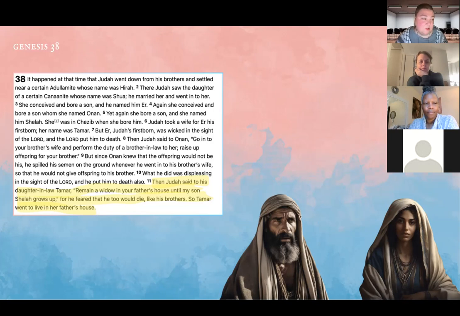Judah promises his daughter-in-law that she may bear a son by Judah's third and youngest son when he grows up. He says, "Stay in your father's house, Tamar, until Shelah can perform this duty, and then you will have access to the inheritance that your inheritance rights are due." But we're told he does this because he fears Shelah would die too. Judah basically seems to be hoping that nothing comes of this, that Shelah does not have to give Tamar a son.